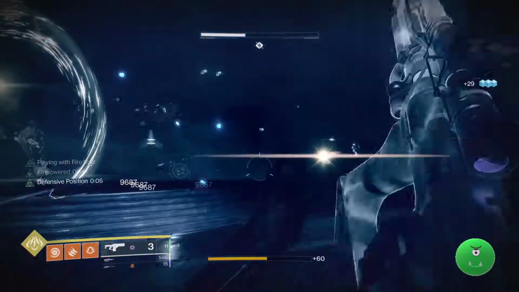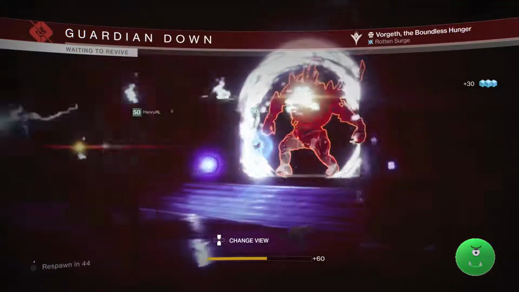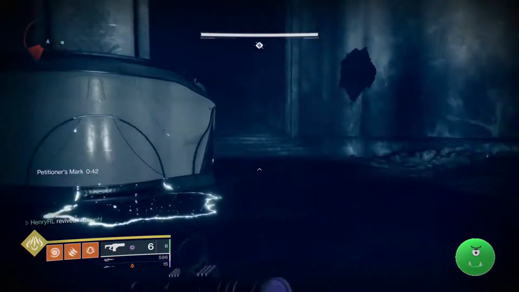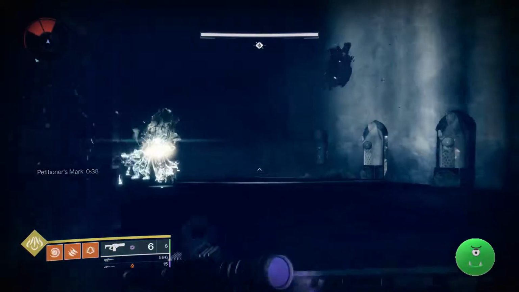So you only have a certain amount of time in between each orb. So quickly get to the next orb. If you start getting low, you know, use your power weapon, use your energy weapon, use what you need to do to get that next orb. Because if the countdown gets to zero, your fire team will die.